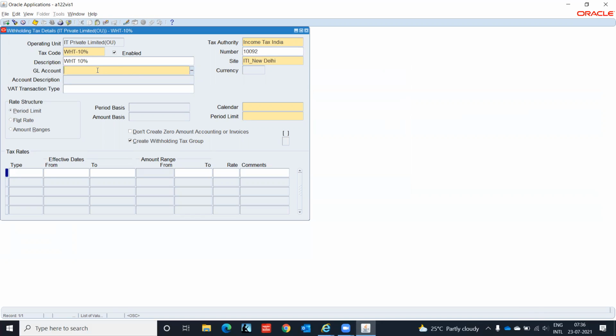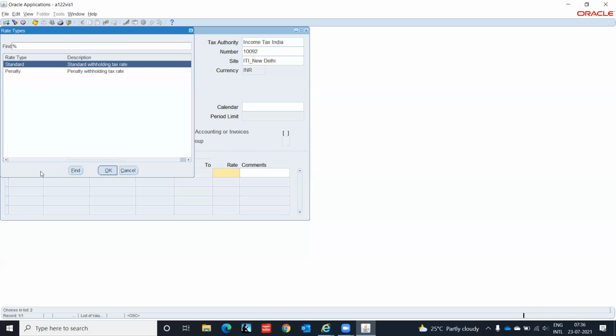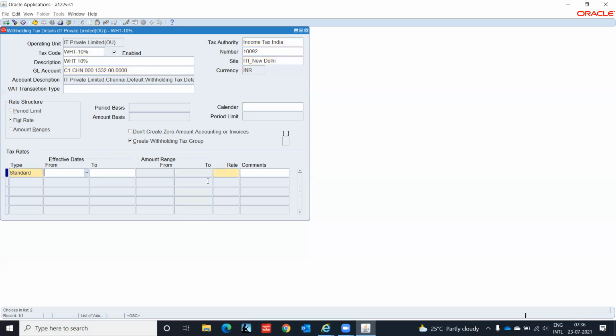Percent. GL account, we keep it the same. Rate structure, we are going to use the flat rate. Type standard rate, 10%.